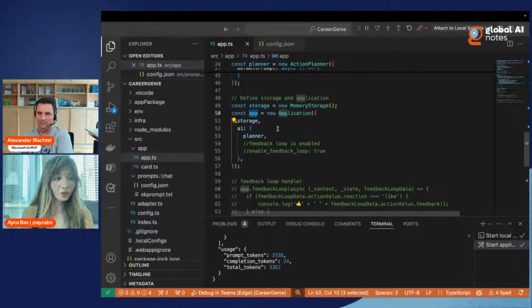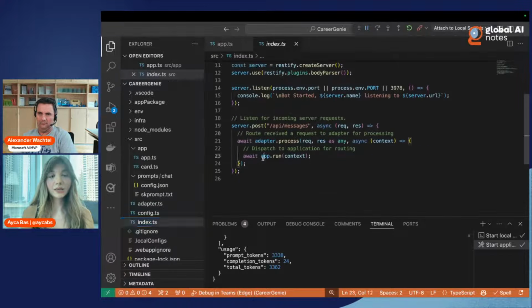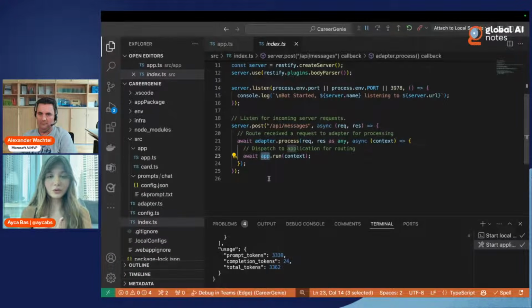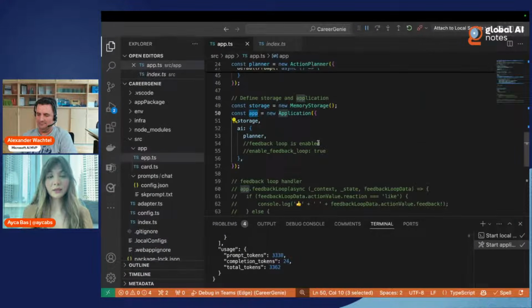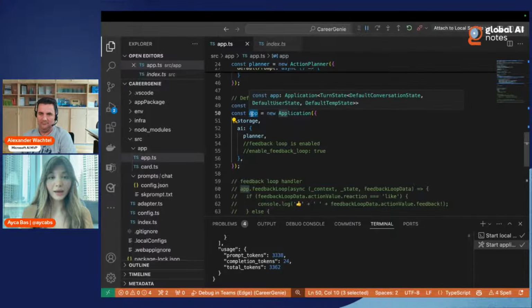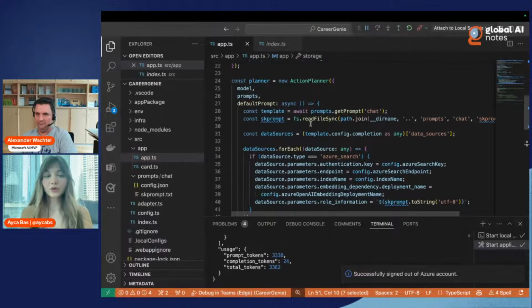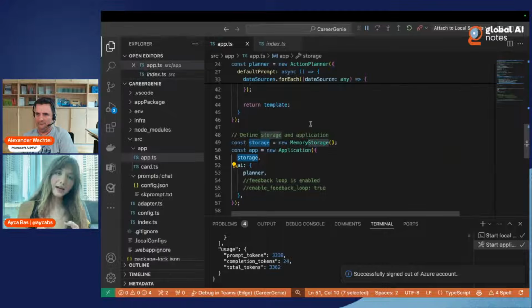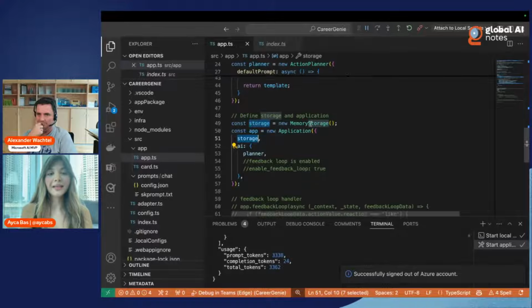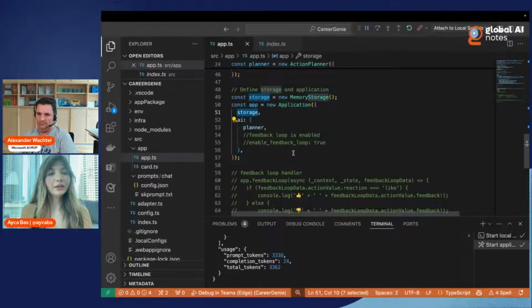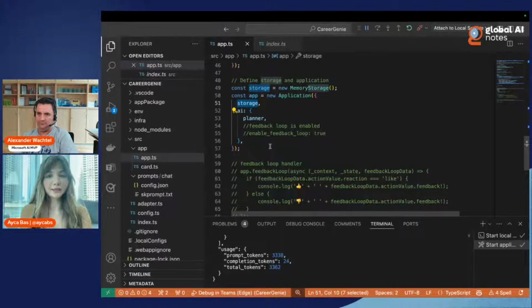And I can also show you in the index.ts here. If you're a Bot Framework user for several years, you know that we always call bot.run. Now we actually listen to app.run. So every time a user asks any question, we hit the app, which has its own planner and its own storage, and the planner itself has model, prompts, etc. So this time we are leveraging all of the models behind the scene, all of the orchestrator, etc. There are several other components I will talk about later, like the feedback loop and how we can customize the citation.